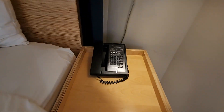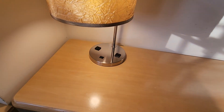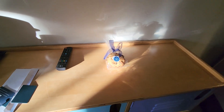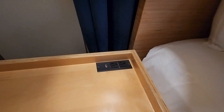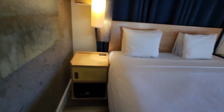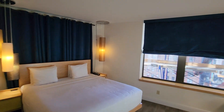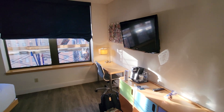There is actually a phone here — that's wild. There is a place to work, outlets there, coffee. Honda sent us a little some cookies. There's USB here, USB-A on this side of the bed. There's a safe down there too, which is nice — this is New York after all. Big screen TV, the whole shebang.